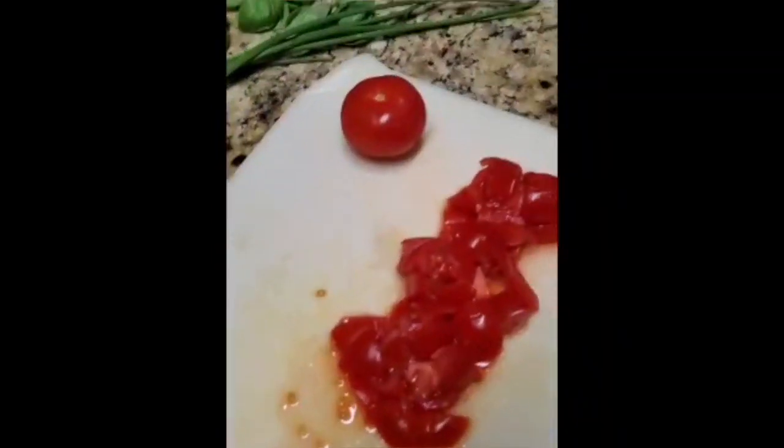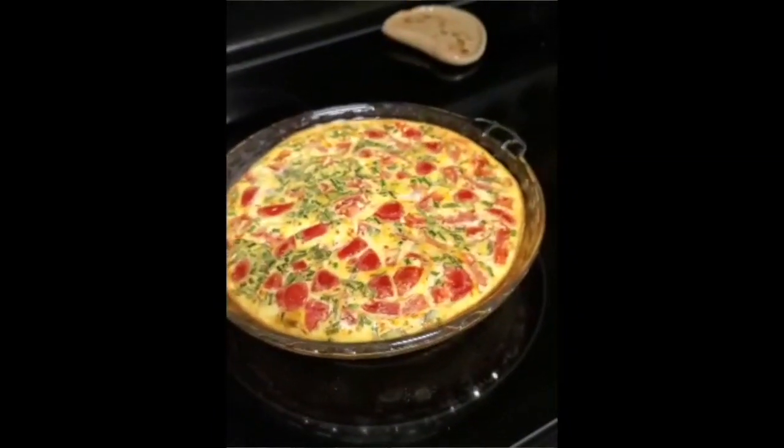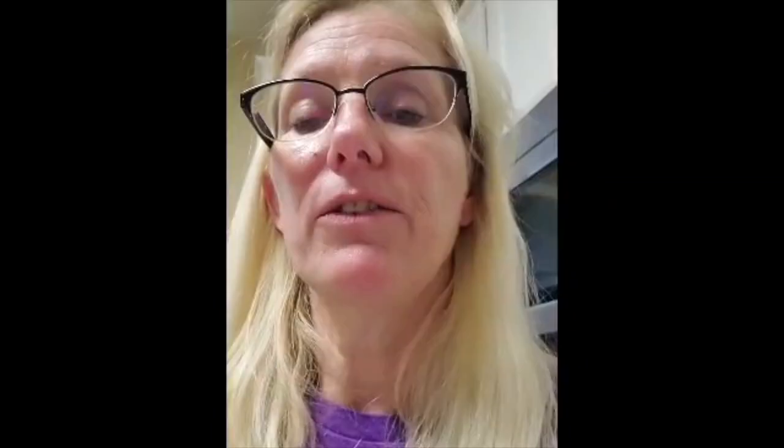It was easy. I just mixed six eggs and a cup of milk. From my garden I had chives, basil, and fresh thyme. I cut those up with scissors because those are easy to do for little hawks. I have some tomatoes — I've cut those up as well — and put those all inside.